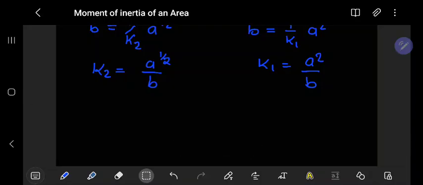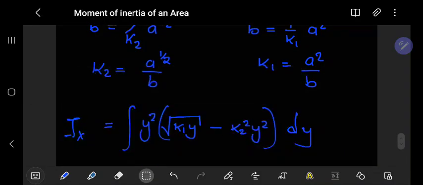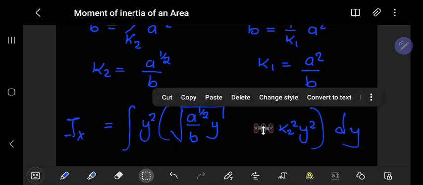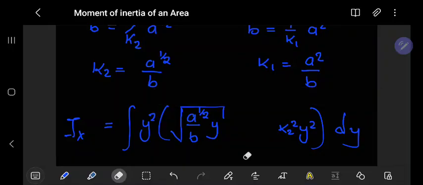So getting this, now where there is k, we'll plug in that and simplify. So let's stretch this a little, and we see here we have root kx. So instead of root k, that's not kx, ky, that becomes root, where we have k, we have a to the power half over b, and then this is just k, remember, but we also had that y there. And then here we have k again, but now we don't have a root.